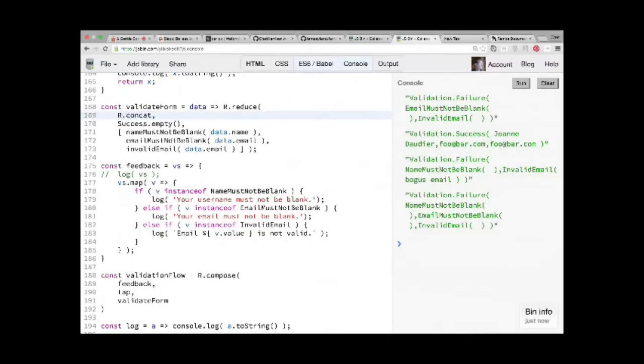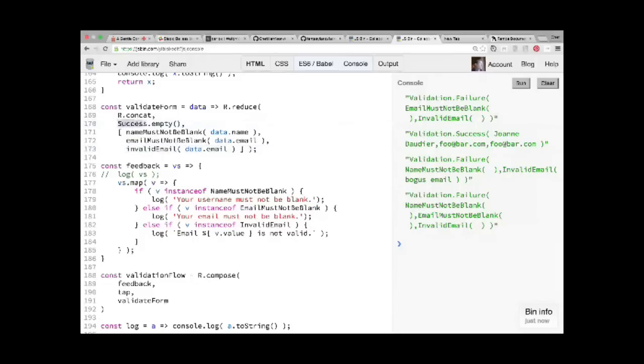Okay, so in this particular case, each one of these, when they're resolved, is going to be a monad. It's going to be a validation monad, right, with some kind of payload? And then we're passing it to reduce as this sort of list of things that we want to process, right? So what it's going to do is use Ramda's concatenation code, which is going to defer to each one of the concatenation implementations in these particular monads. Okay, the R.concat is going to go over each of those monads and call a concat method on that monad. On that monad, right. Gotcha.